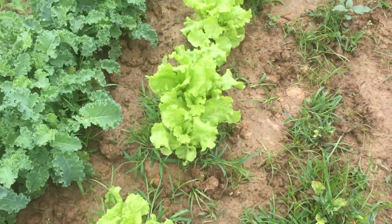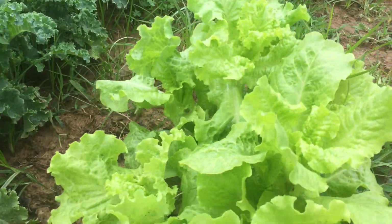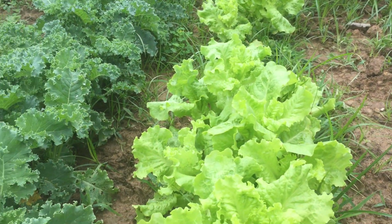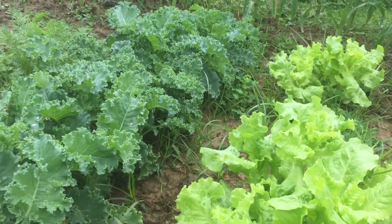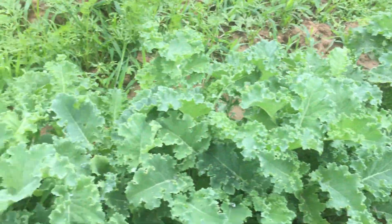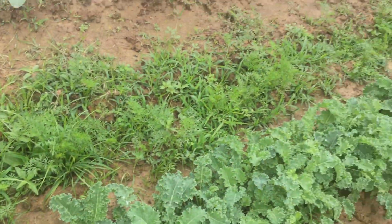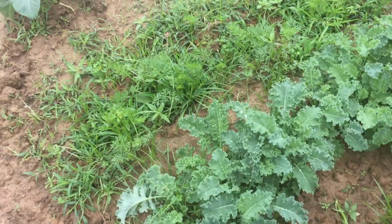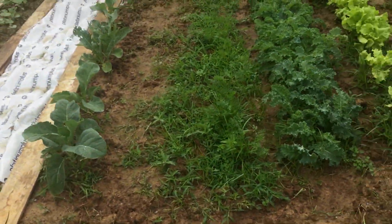Then right here, I have lettuce, which is doing pretty good. So right now it's ready to pick and ready to go. Also right next to it, I have kale, which has done excellent. I got a whole entire row of kale, which I have already started picking, and it tastes delicious.